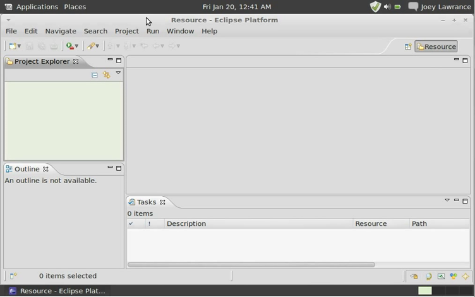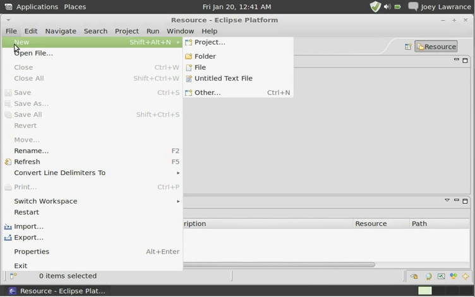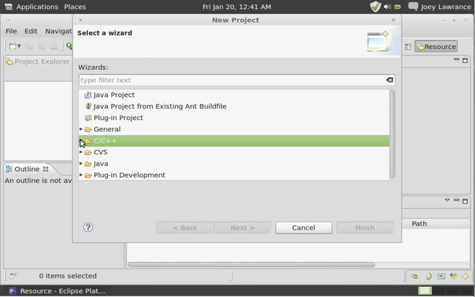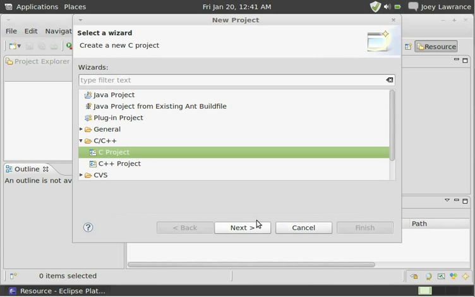Okay. So Eclipse, because we selected the CDT version of Eclipse, the C Development Tools Eclipse, we can go to File, and then New, and then Project. So File, New, Project. We're always going to deal with projects in this class from now on. And what we can do is go down to C/C++. We'll click on this guy and expand. There's this triangle. We'll click on that triangle, and we will select the C project. Click on Next.